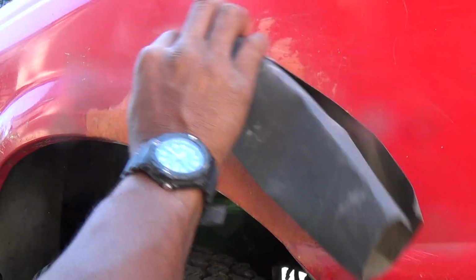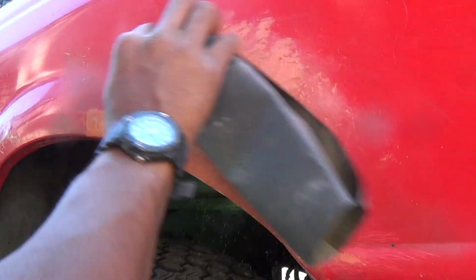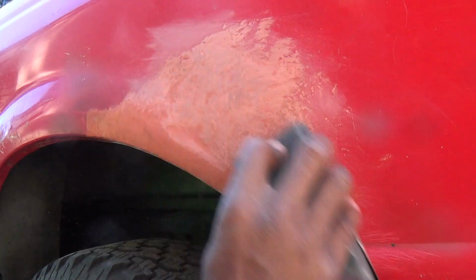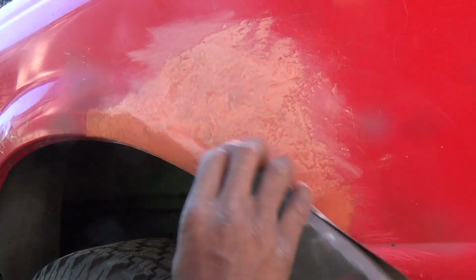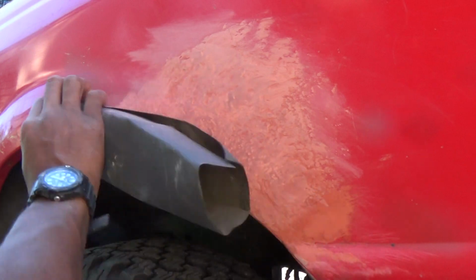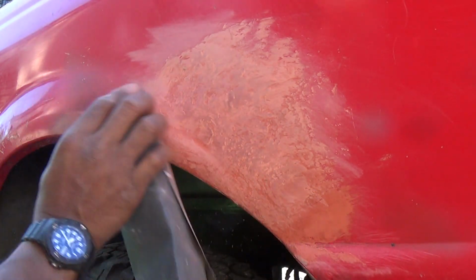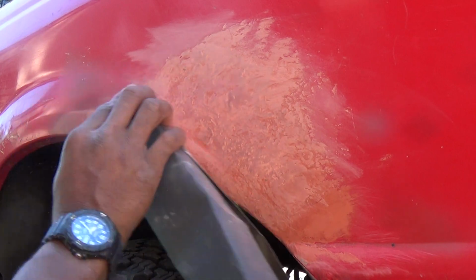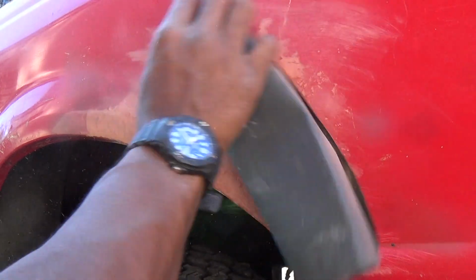I let it sit up for about 15 minutes of drying. It actually seemed to be dry in about 5, but I had some stuff to do. It was maybe 20 minutes of sitting. So now I'm just gonna sand her down. I'm using a 500 grit sandpaper. It might not be aggressive enough, but we'll see.